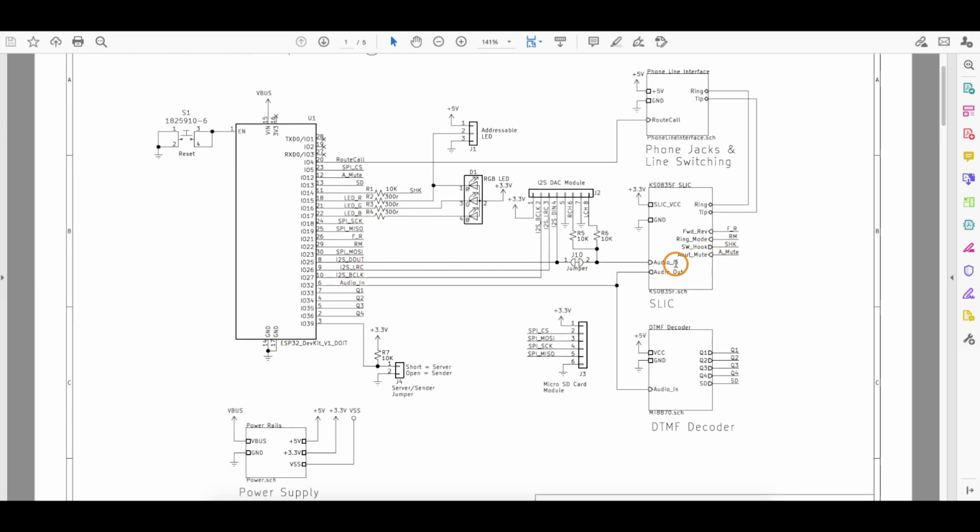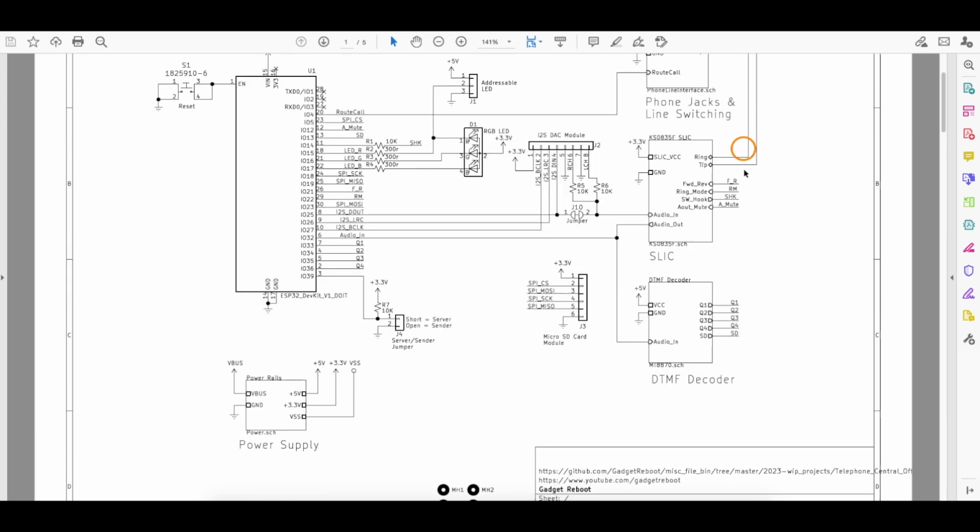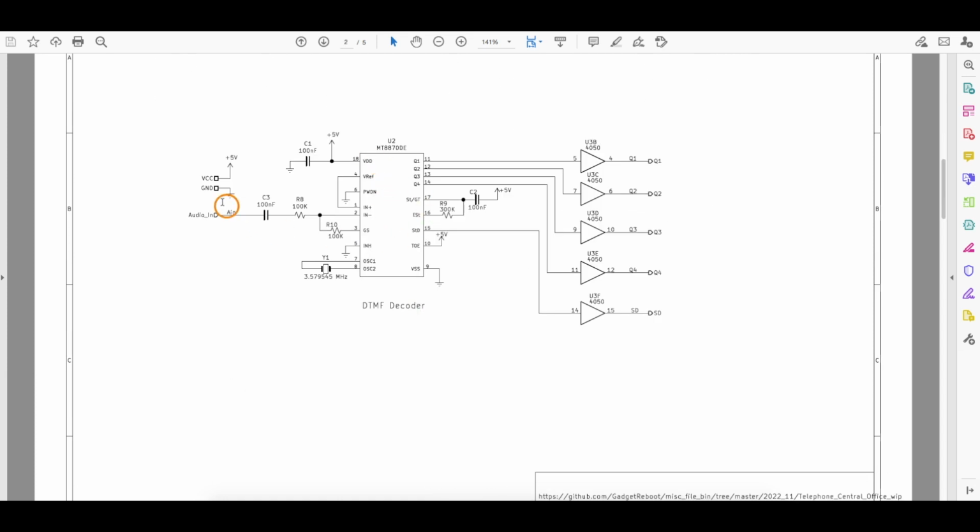So that covers getting a phone line up and running, having a phone ring, being able to get audio in and out of the phone, and connect one phone to another phone on a duplicate setup like this, connected by a phone cable. So the DTMF decoder listening in on the audio path is waiting for DTMF key presses to be heard. And this is the standard circuit for the MT8870 DTMF decoder.